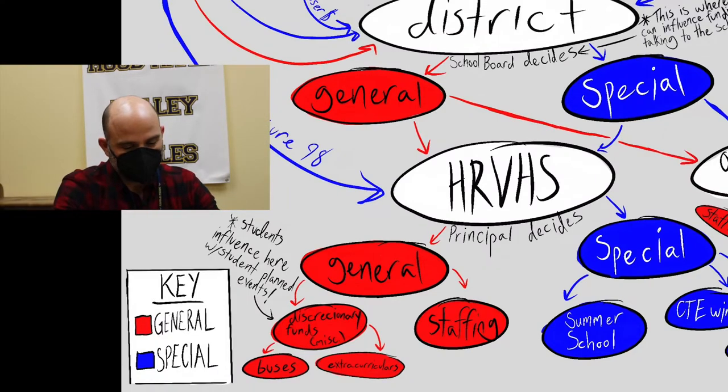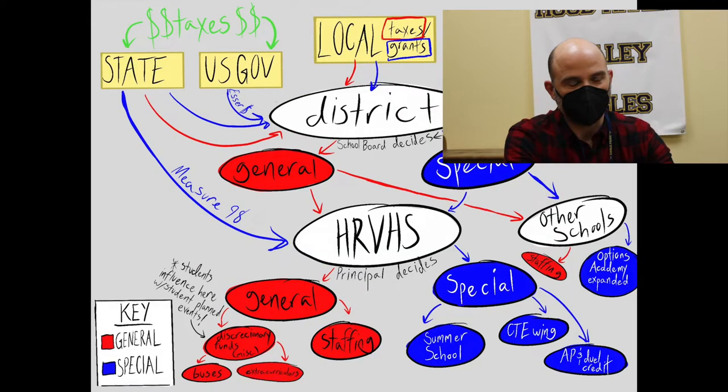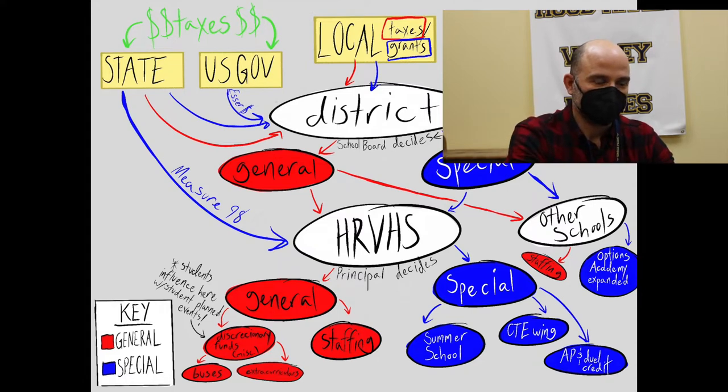The funds that we use for staffing the schools, that's the biggest piece of our budget, and then the rest is what we call discretionary funds that then your principal has some discretion over how those get spent. Like, are we going to buy paper? Are we going to buy markers? How are we going to use these funds to support the students in the school so they can do the things that they want to do? The transportation, food services, all your extracurricular activities like sports and theater and band, all of those are paid for out of the general fund. Almost all, yeah.